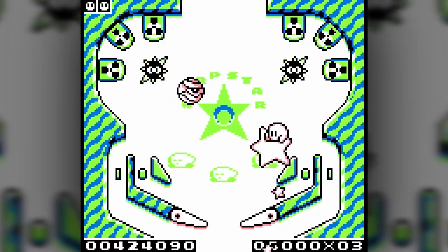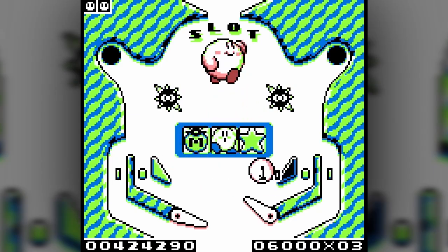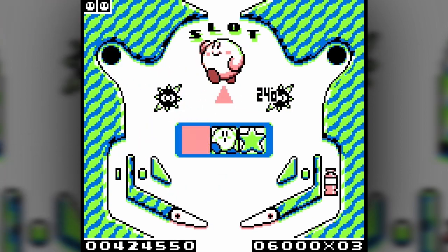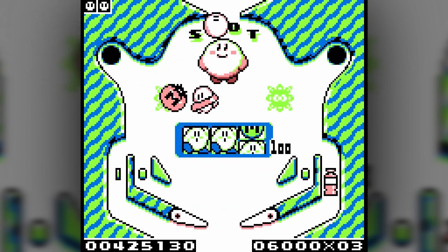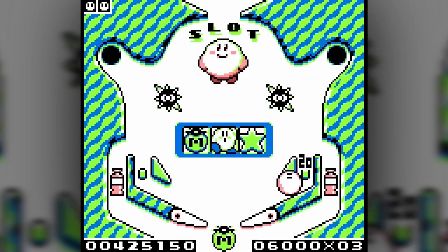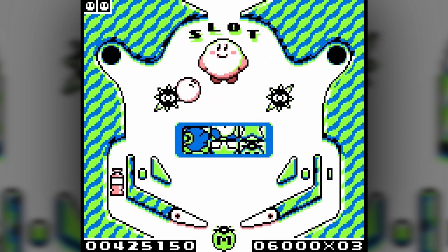So this music is, I think anyways, unique to this game. I don't think it's in any other Kirby game, which is kind of cool, because the other ones are just from Kirby's Dream Land. Nice. So as you can see, this tier is all about the slot machine. If you get 3 Kirbys, Kirby will throw you up. If you get 3 Warp Stars, you will get the bonus level.